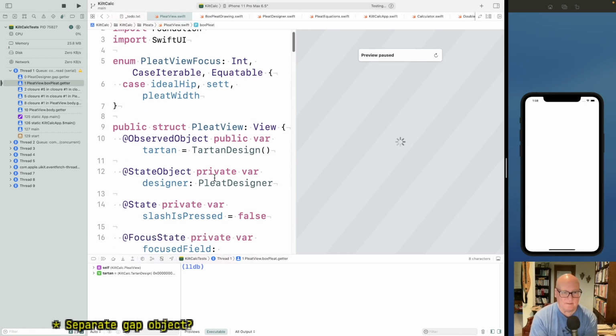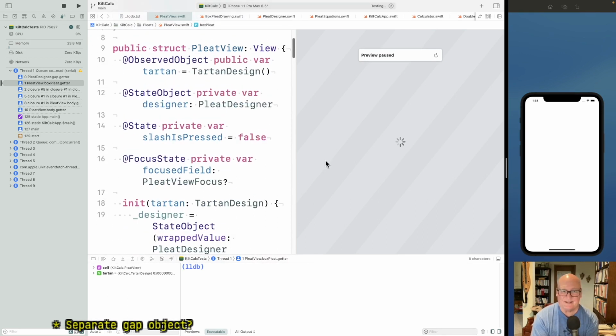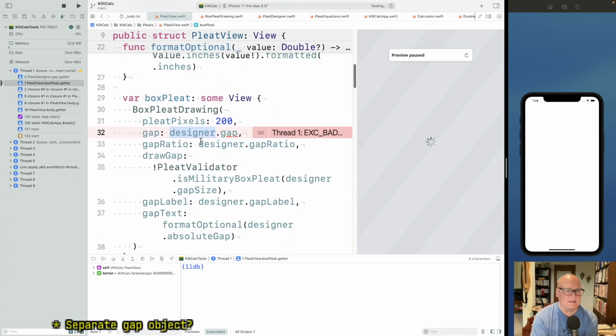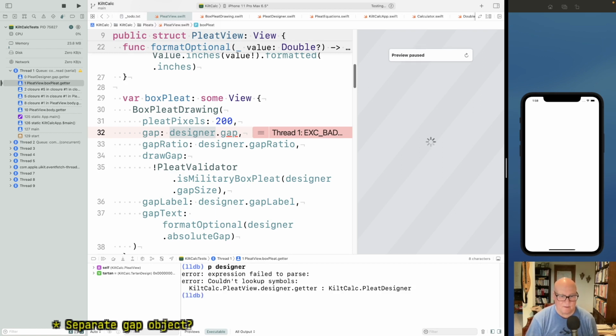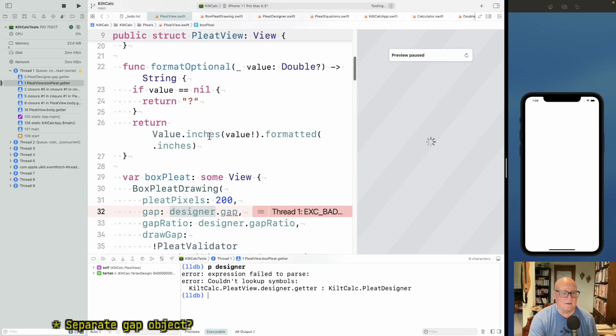Okay, I'm going to give myself 2 minutes to figure it out. Otherwise, we revert. Okay, so it seems that if I print designer, designer is not there.